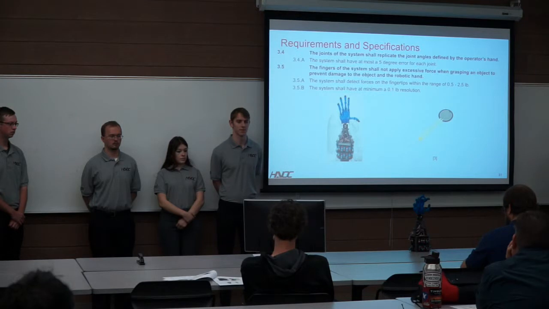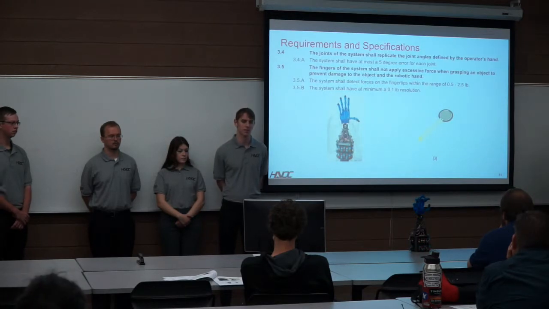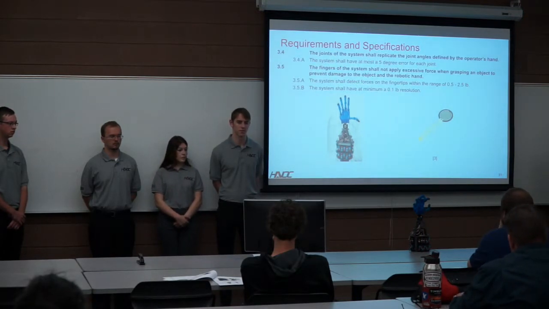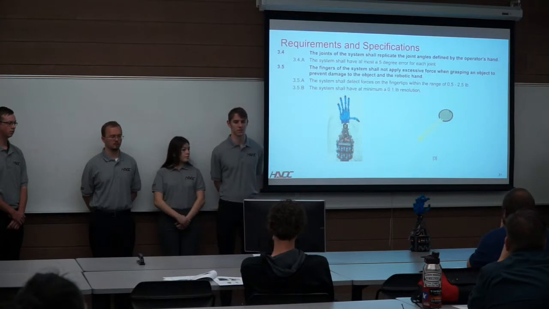As for our force sensing and error analysis, these were requirements and specifications we were unable to meet due to our time constraints. However, we wanted to have an error analysis to show that we could accurately mimic the motions of the operator's hand, and we wanted to have force sensing for our robot to be able to properly grasp items and not break our servos and fingers in the process.